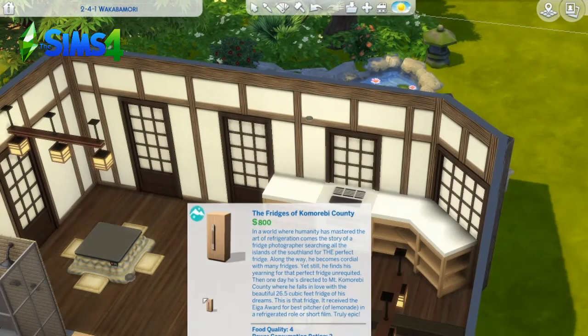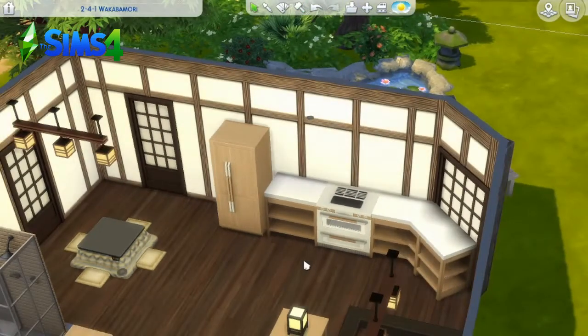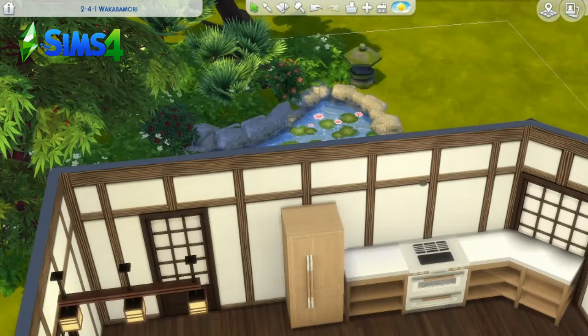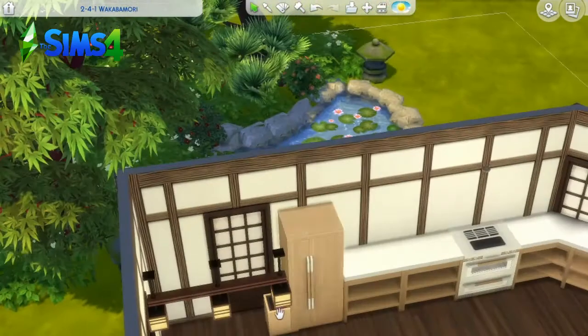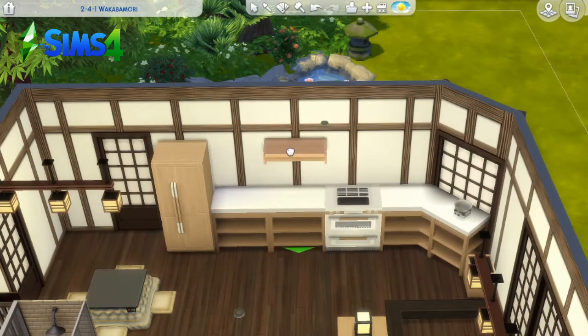So this is what the color of the kitchen looks like. And I love this stove. It is just such a flat stove on top. It lines up with the counters perfectly. I love it. I also really like this fridge. It's also gorgeous. And all the woods matching, it just makes my heart explode with happiness.